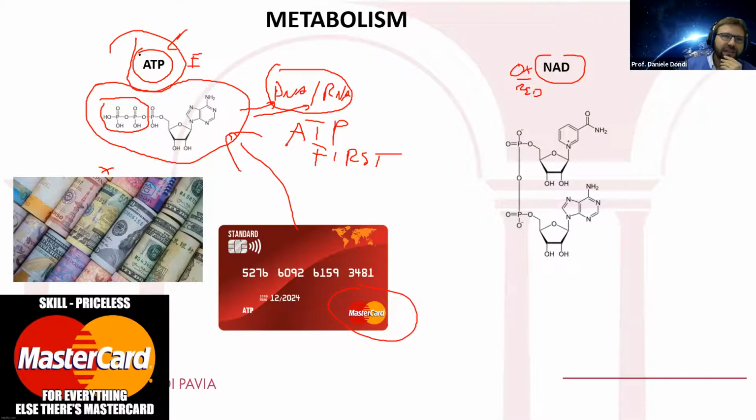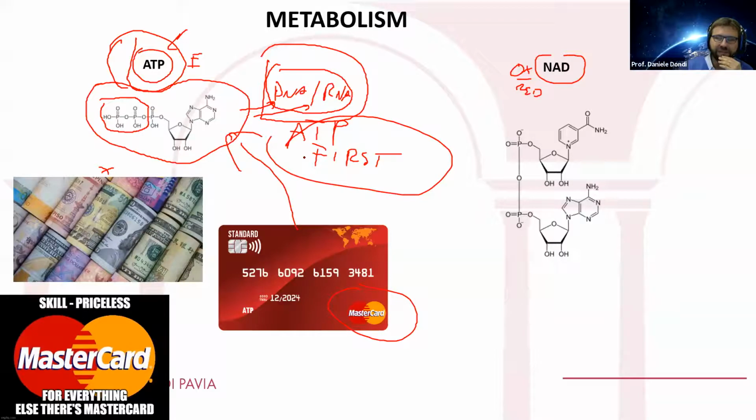So maybe the molecules using the ATP as the exchange money for the energy later had a chance to become more powerful because they are able to translate the information into DNA, RNA. So this is called the ATP first. It's one of the theories. And so during this course, we will try, maybe not getting in detail for everybody, but showing you the most prominent scientists who think that theory is correct. So can I go on?